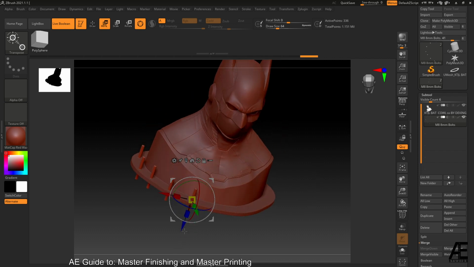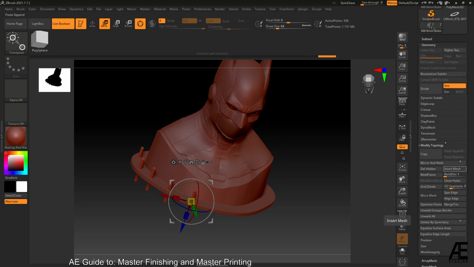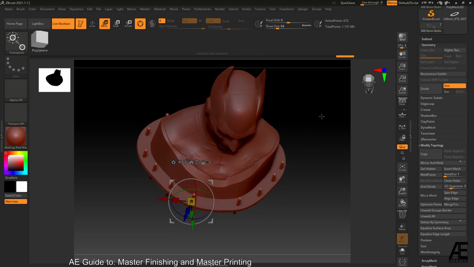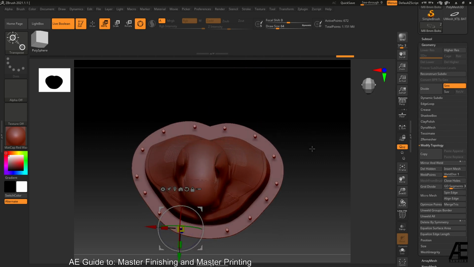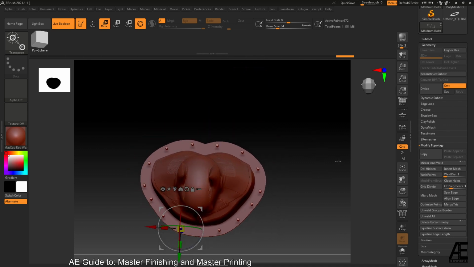So now if I move them, it'll move all of them, as you can see. But what I'm going to do is go to geometry, and go to mirror and weld. I know a lot of this was in our last tutorial, but obviously now that I've changed the file, I've got to do it again. So just a little recap.